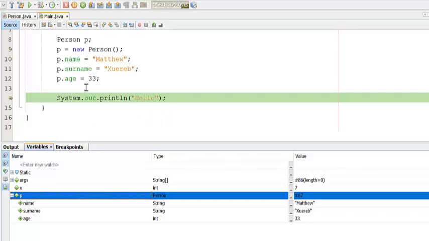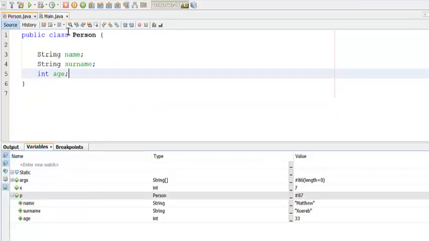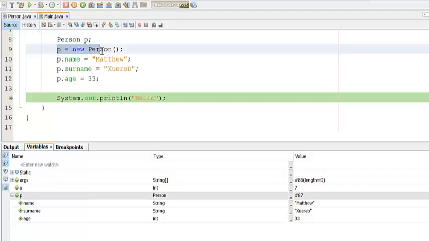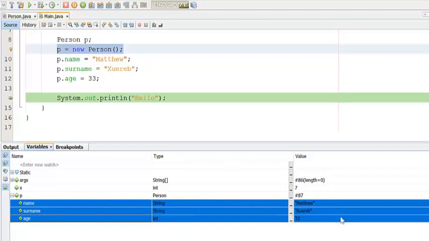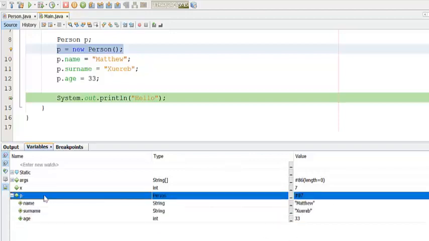While this declaration is a class, this instance with these values is an object. At the moment, the most important thing is understanding the difference between a class and an object.